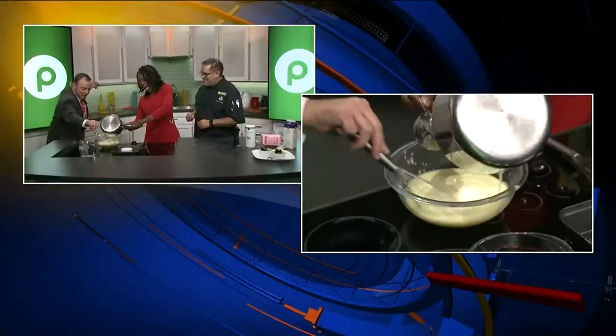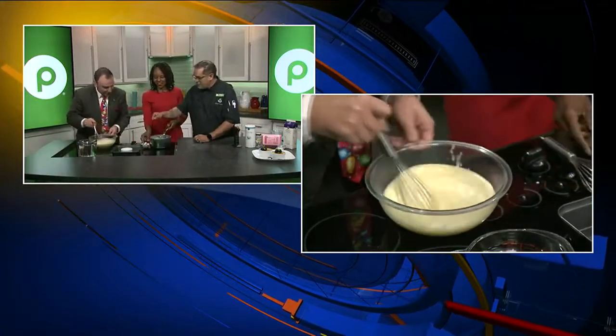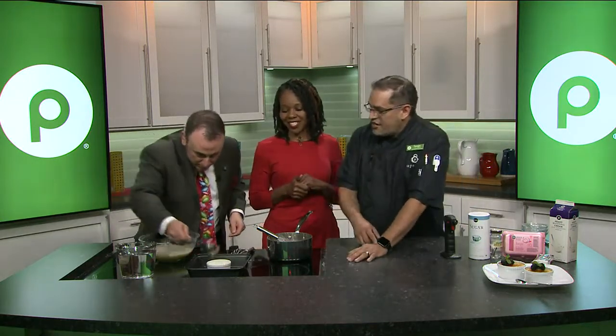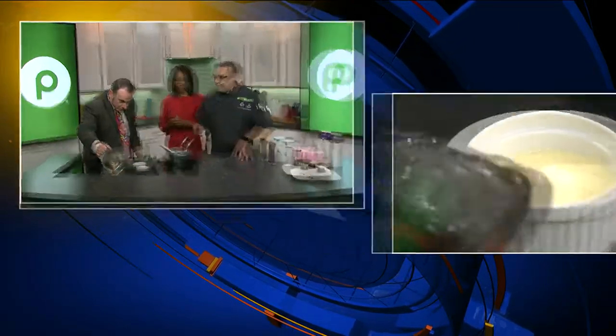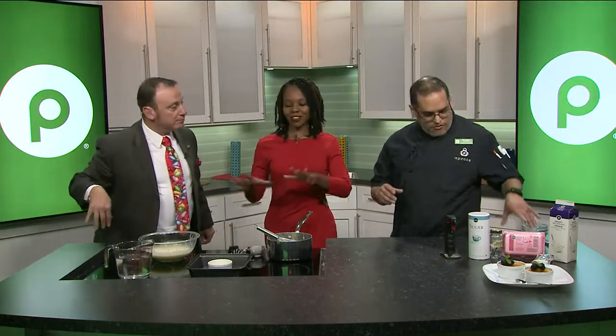So now go ahead and just dump the whole thing right in there. At this point we are there — nice and slow. Now Rob, using the same spoon, go ahead and put your custard mix into your ramekin. We only have 30 seconds left — we're going to make it. Then you're going to add a little bit of water to your actual pan. When you bake it off, you want to bake it with water — it's going to give it a nice equal distribution of heat. Put this in the oven at 300 degrees for about 40 to 60 minutes and it's going to be beautiful.